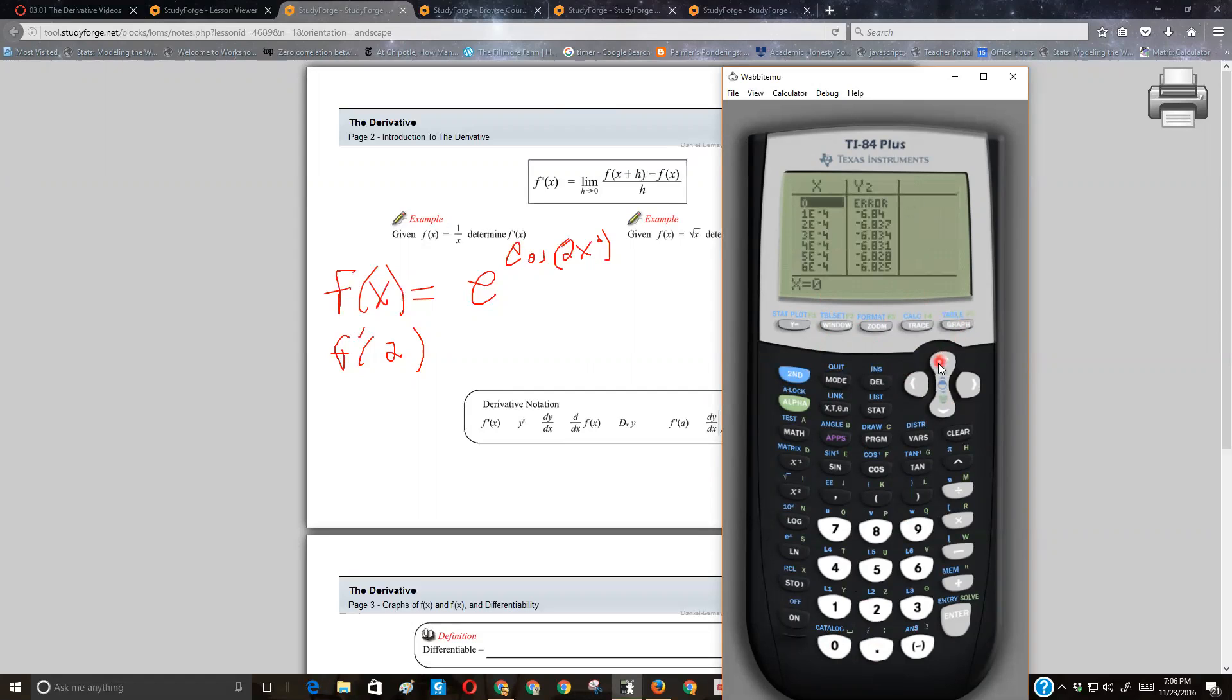And then you can see either side of zero. See, I'm letting x go to zero, h go to zero. From the left, the limit is approaching negative 4.846. From the right, it's negative 0.684. So maybe negative 0.845 would have to do. We could do more decimal places, but that would be a pretty good limit.